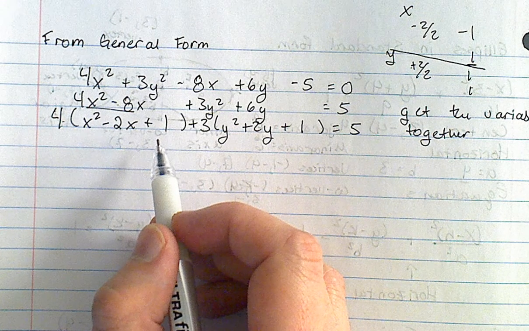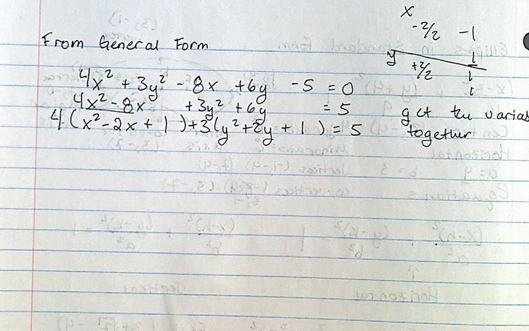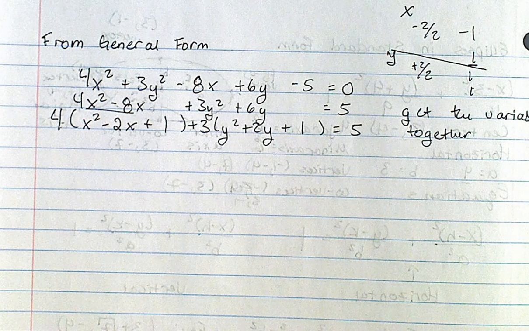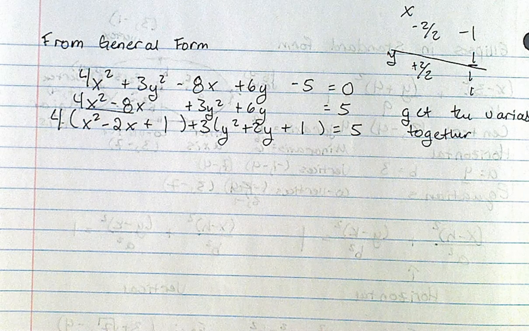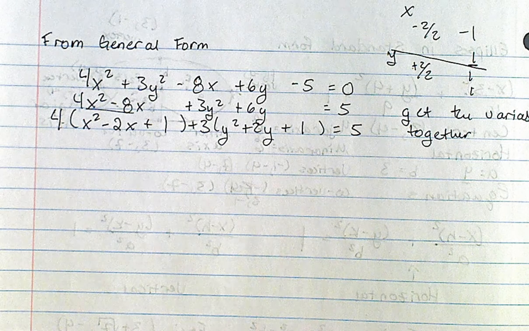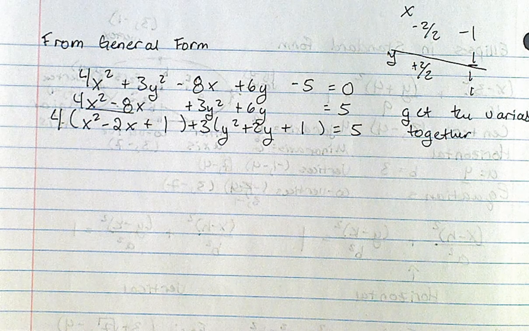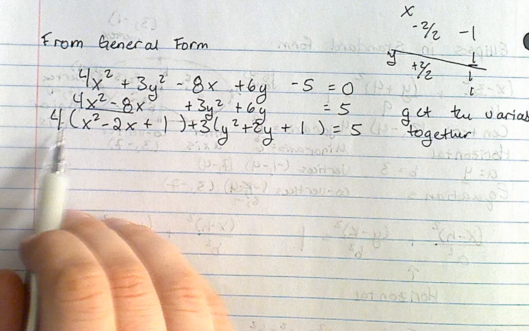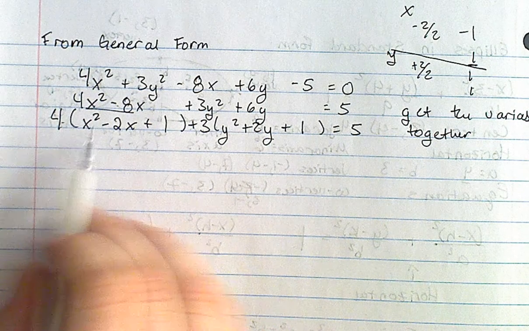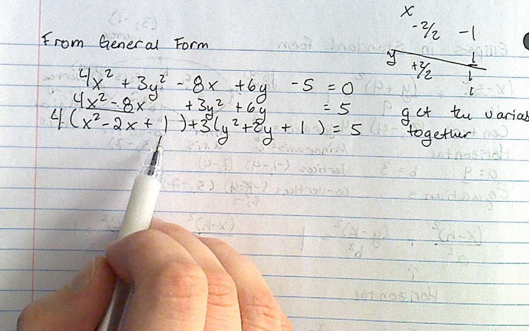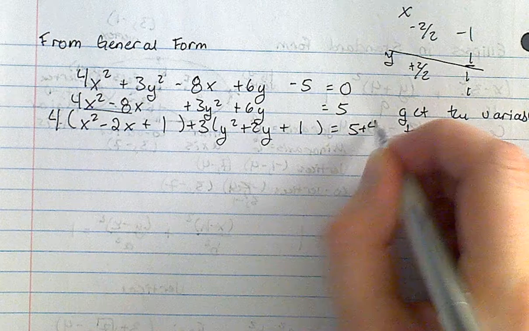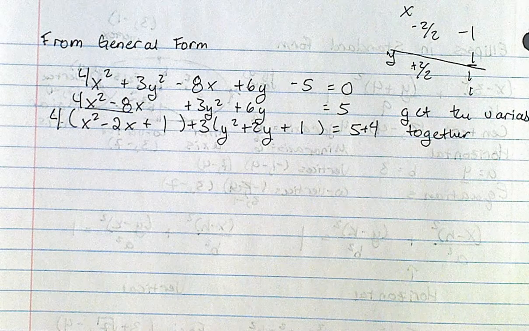How is it a 4? Okay, let me explain. Or you can just freak out and not hear the explanation. The reason that the 1 is really a 4 is because this 4 has to redistribute eventually to everything inside. And when it redistributes to the plus 1, it'll redistribute as a plus 4. So over here on the right-hand side, I'm not going to add 1, I'm going to add 4. And then a 3. I'm also going to add 3.